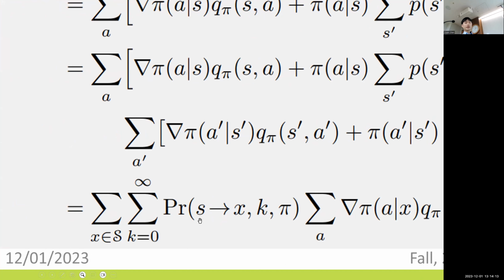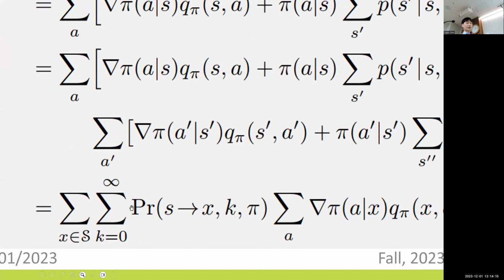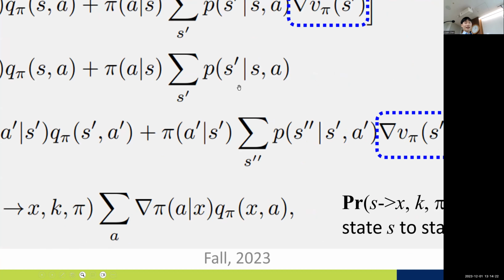Actually, we can summarize it into a short form. If you look at here, it's just the dynamics from state S with an action, it will jump to the S prime. Then we just sum all those possible S prime, right? So this is the dynamics.